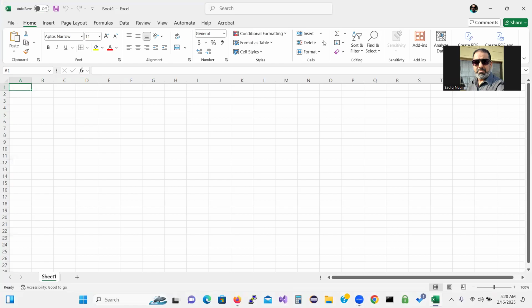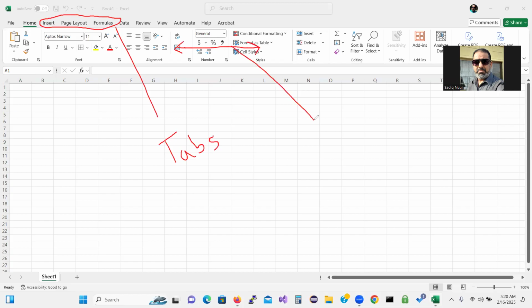Now, as from my previous videos, these are the tabs. This section below the tabs is the ribbon, as you know.